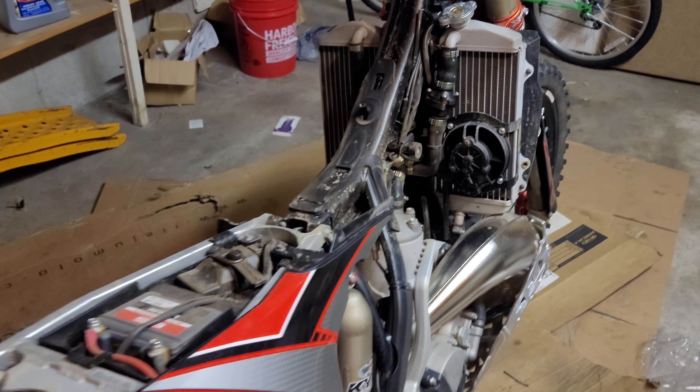So the shrouds on the side are going to come off. The seat comes off first, then the shrouds, and then I'm going to remove the gas tank as well. Then we'll get to the radiators, take them loose, and see if we can get the guards on there without having to drain or make any mess with the coolant — that's what I'm really hoping to do. I think most people know how to take a seat and gas tank off, so I may not show every detail, but we'll give a good idea of the install and any struggles I had.